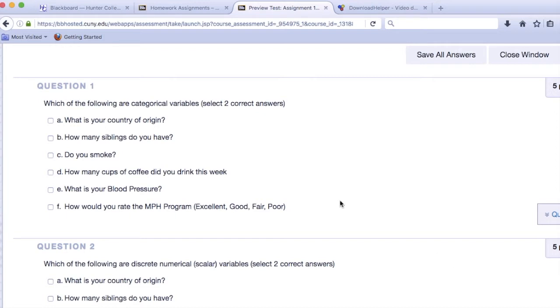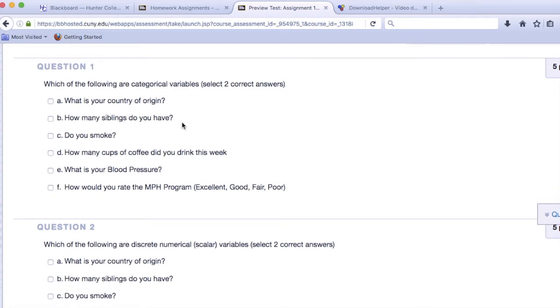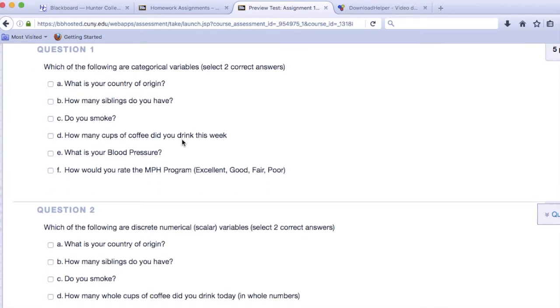Oh, you know, when I use my own desktop here, I can blow things up a little bit easier. Okay, so let's take a look at this. Let's start from the first question. Categorical variables, right? Important to us. We want to know what kind of variables they are. So let's see. There's 2 of these that are categorical variables, nominal variables. Which 2 do you think? When it's split, what is it? When it's split, that's categorical. In other words, they're categories, names like country of origin, right? That's a name, for instance.